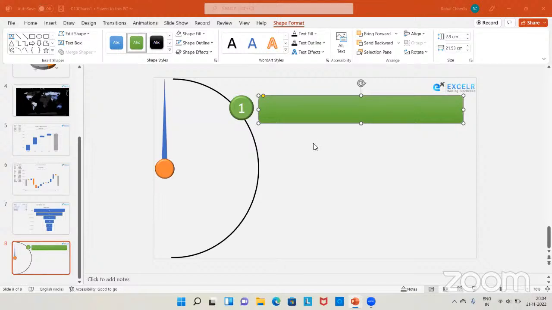We are working on PowerPoint. So this is the shape I've created. Here we can add the point over here.